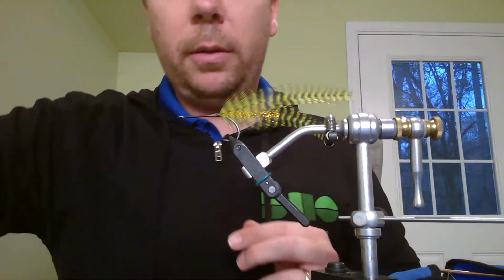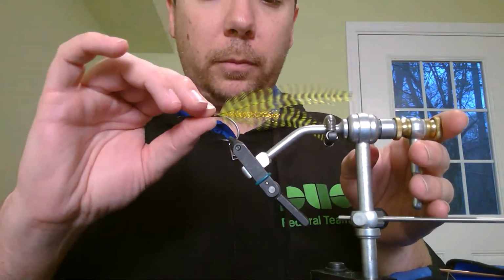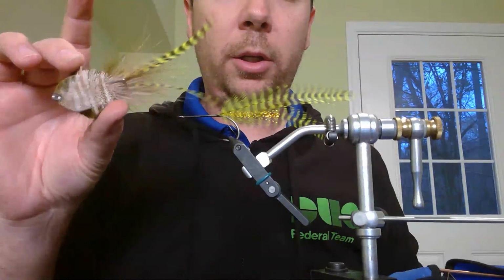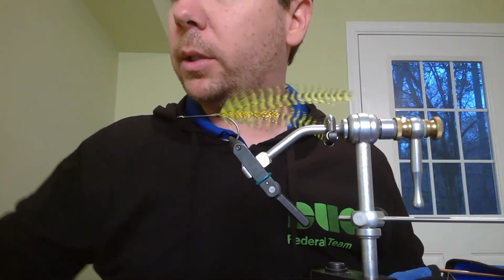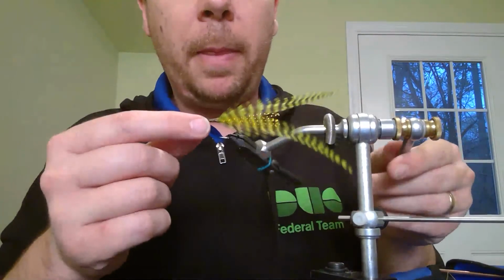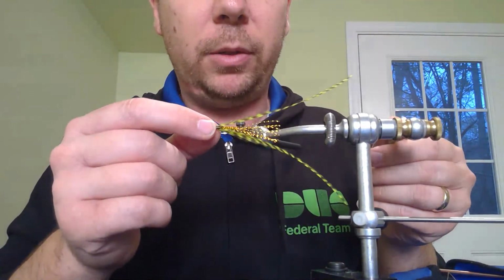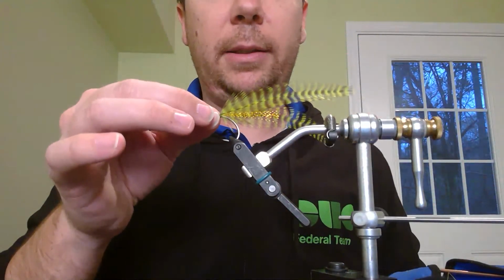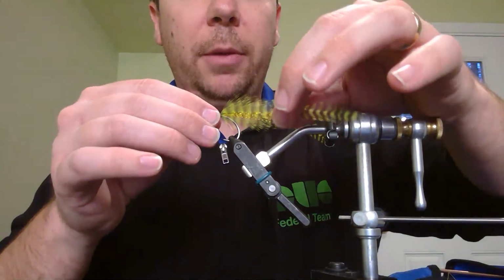So I'm not going to do it now, but when I'm tying these to go into my box, I'll actually take maybe some head cement or something like that and put it on these thread wraps as well to further soak in and further lock in these legs. I'm not going to do that for time tonight.